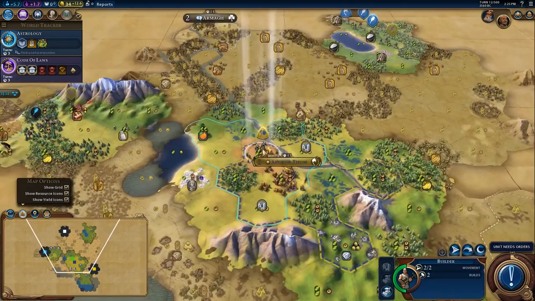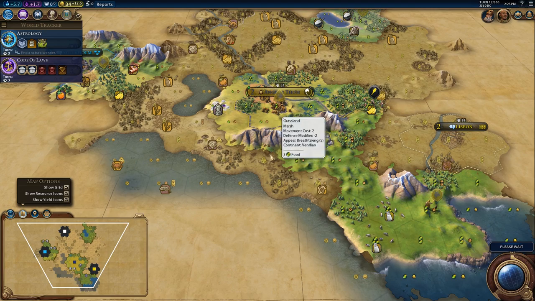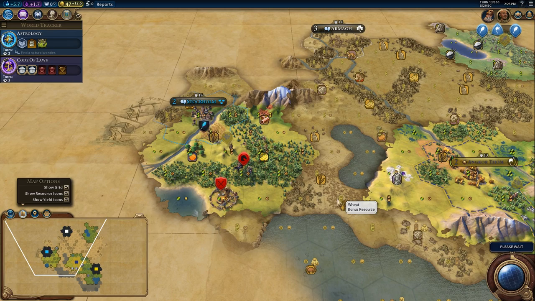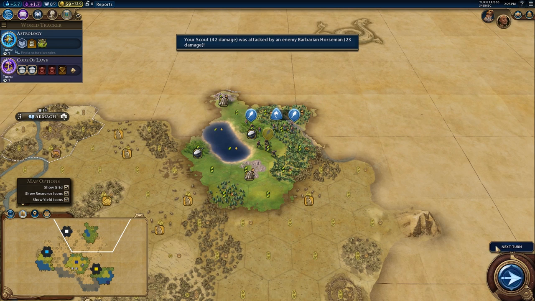Oh, hello, Greece. We meet again. Go stand on the gems. They are truly amazing. I just want you to hang on here and keep an eye on that. Oh, hello, horseman. You are not an ideal foe that I want to be seeing right now. Nice one. I think he wants to settle here, so I'm going to try and block.